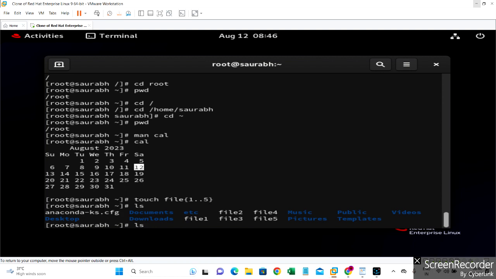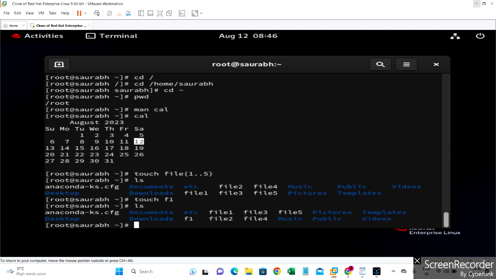And here you can also use the basic syntax of the touch command, which is touch and f1. So it will create a file with the name f1. Okay, so by using the touch command you are able to create files, and it also supports many syntaxes, but these two are most widely used, so that's why I am showing these two.